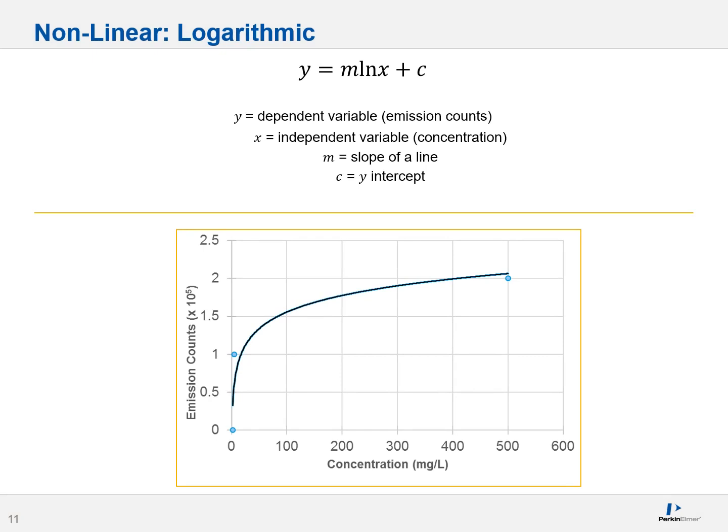Then you have the nonlinear curves, logarithmic, for instance, which follows the general formula y equals m ln x plus c, or log x plus c. Log curves, I've shown you just an example down here, but honestly, they can look pretty radical sometimes. By this point, you know what y and x are, you know what m is, and you know what c is. I'd like you to stop and just look at the curve.